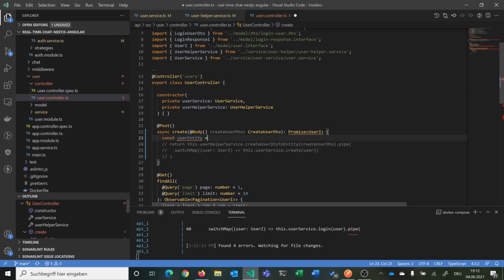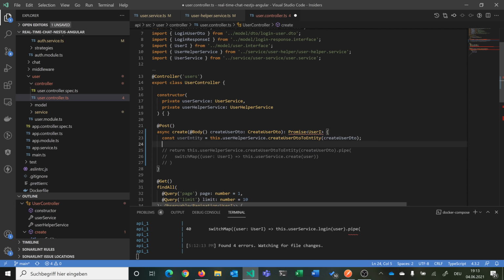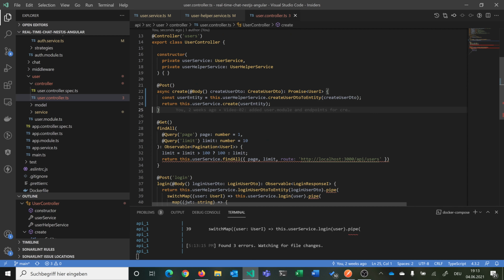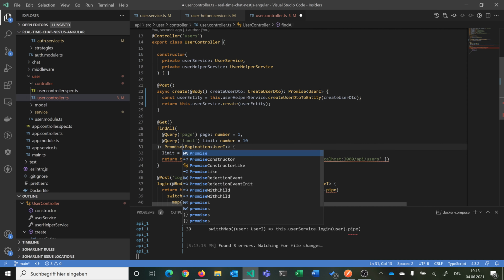So we can say const userEntity, and this is our userHelperService.createUserDtoToEntity, and here we just get our createUserDto. And then we can return this.userService.create, and here we use our user entity. So later we have to check with Postman if all the requests are still valid and working, and then this should be fine.